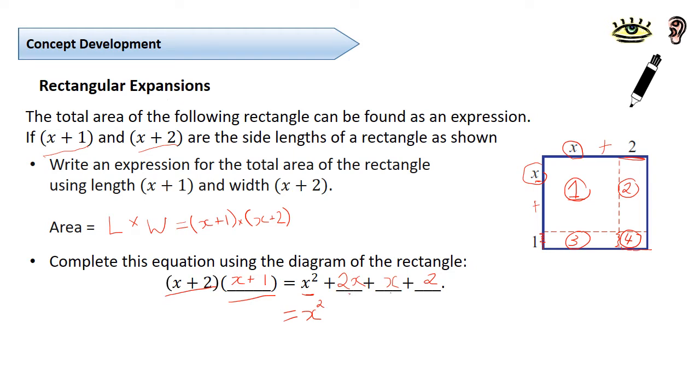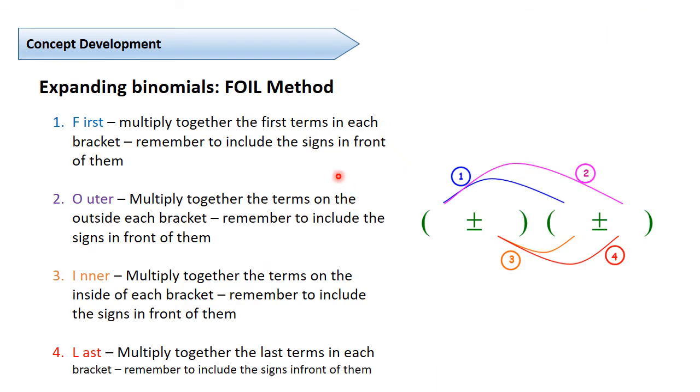Fantastic. So we could tidy that up a little bit because we have some like terms. Hopefully you guys spotted that as well. We of course have x squared, that's all by itself. But we have 2x and we have 1x. They are like terms. They both only have x. Like terms like to be together. So if we have 2x's and I add one more. So what we just saw was our box method or rectangle method, and it allows us to keep track of all the different terms that we are going to get when we expand our binomials.